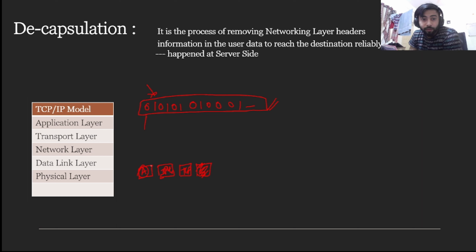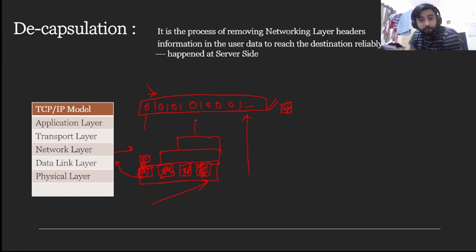As the data passes through to the application, as my friend sees this image, the data coming to his switch or router will be in this format. When this data goes to the data link layer, it will remove this header and only see this much of the header. The moment it goes to the network layer, it will see this much.